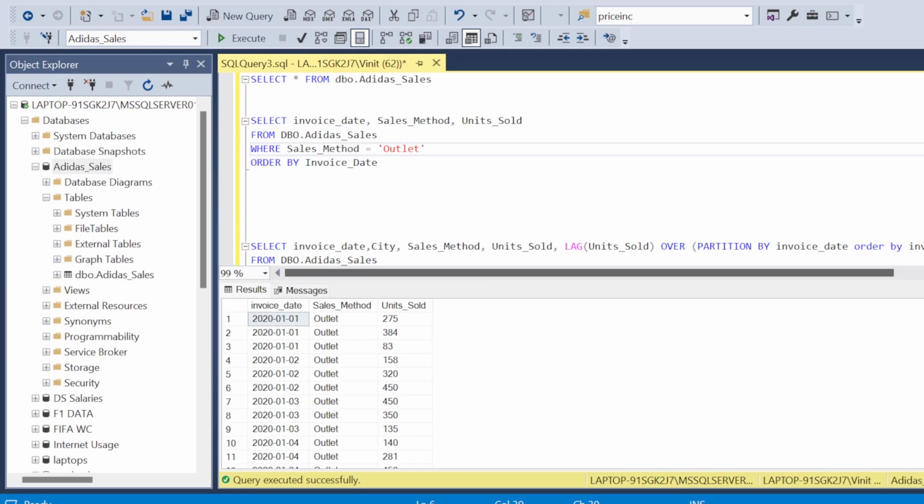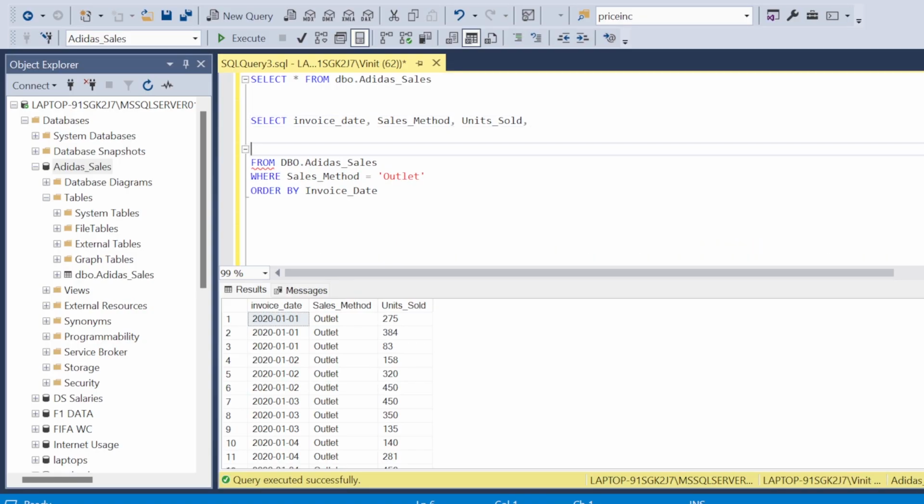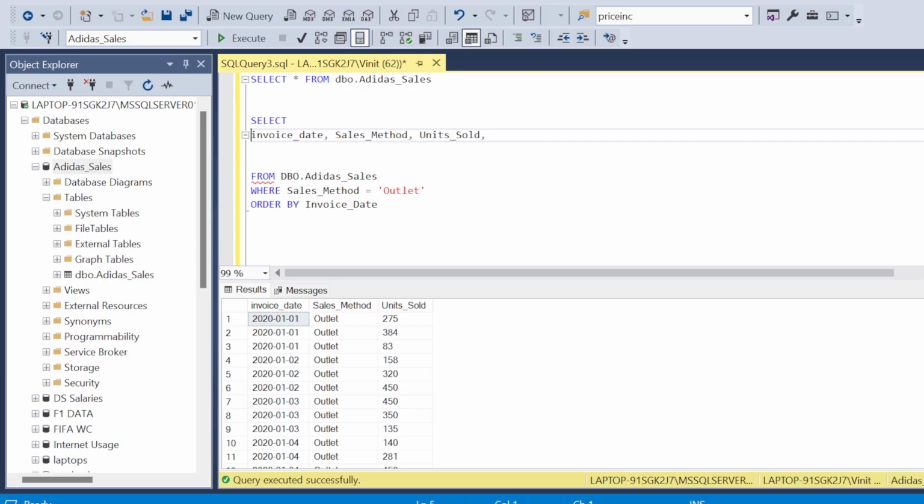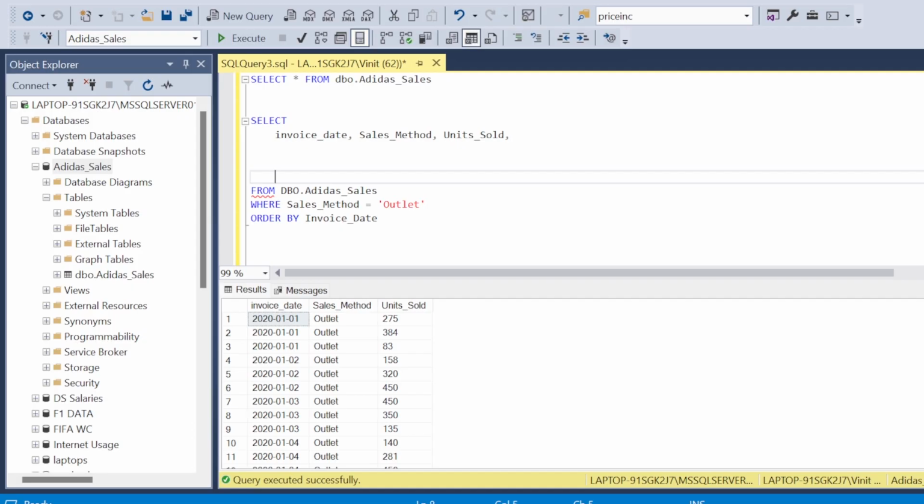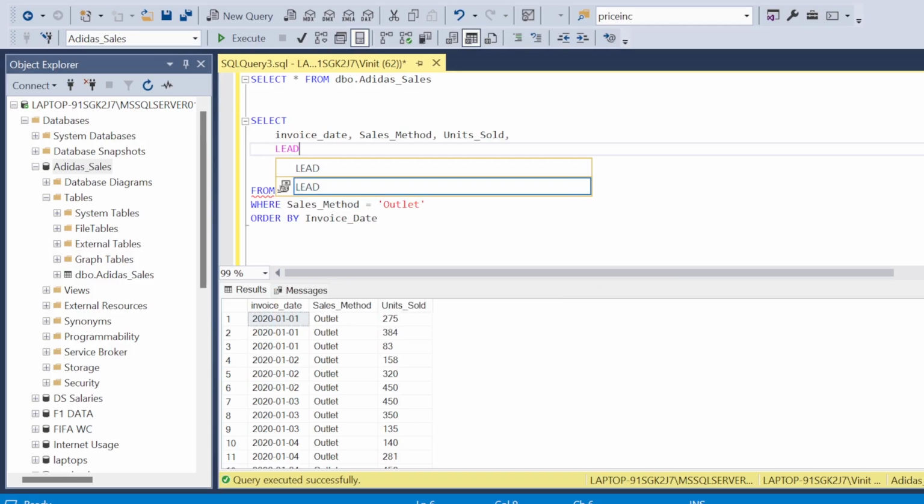Let's get the next value on the side. This is going to come in the select statement, like the others. I'm just going to indent this a little bit, which is going to help us see this because it's going to be a little long. I have invoice date, sales method, and units sold, and I'm going to be using the lead keyword.